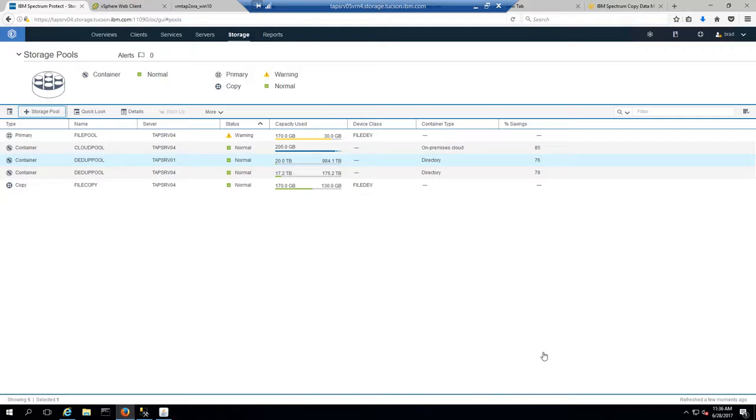But this accelerator cache gives us two benefits. One, the backup has been decoupled from the bandwidth available, so it's not having to wait for bandwidth to be available in order to finish the backup. And two, we get better performance because we're pushing out larger blocks of data at one time when the bandwidth does become available. Okay, let's take a look at those clients.